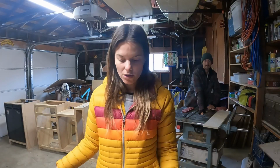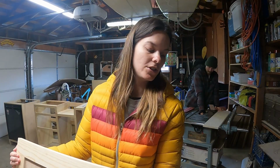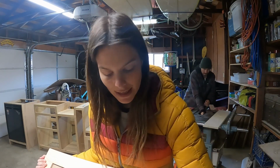So now that we have all of our drawer faces and doors fully built, I'm going to use some of this plastic wood to fill any imperfections and cracks, and then sand everything down, and today we're prepping everything to be ready to be painted.